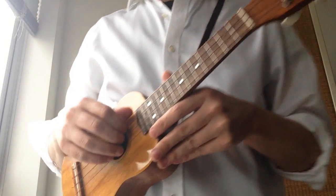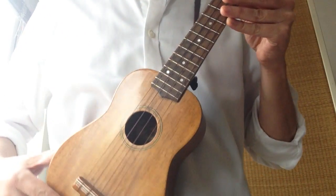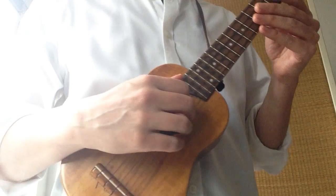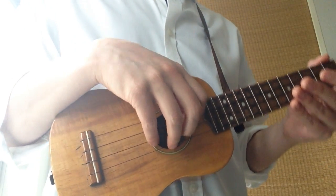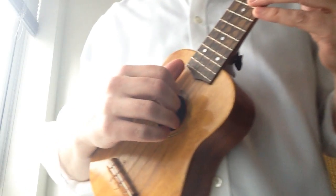I'm going to stand up though so I can demonstrate these fingerstyle patterns. We're looking at fingerstyle patterns today, and sometimes positioning your uke a little bit more like this makes it easier so that you don't have to bend your wrist quite so much. That helps. I'll find myself often doing that.